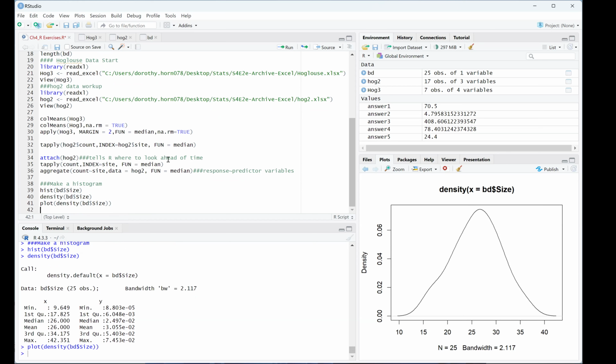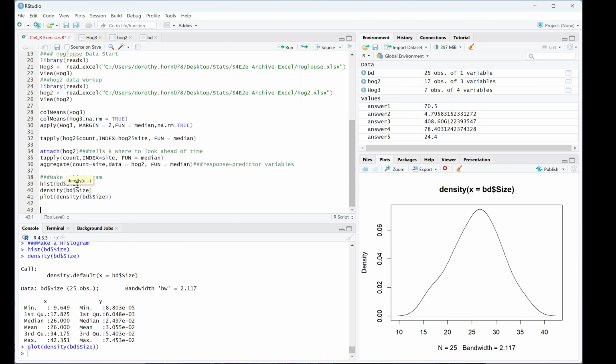And the y-axis is named frequency, so we're going to redraw it and make sure the y-axis says density instead of frequency. All right, so we're going to go back to our histogram. You can just grab this code, copy it, and paste it here. All right, so we have that histogram, cool. Run it, so it brings it back up.